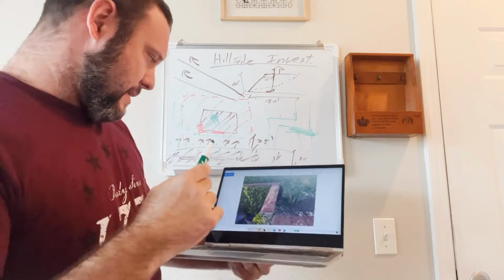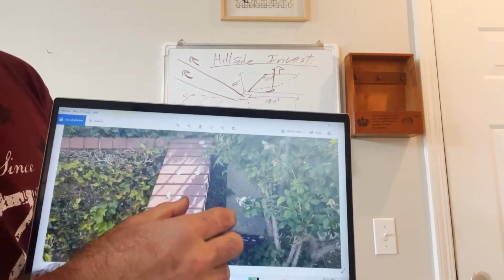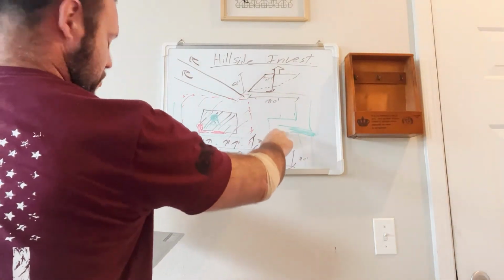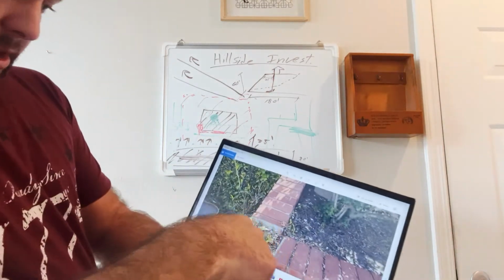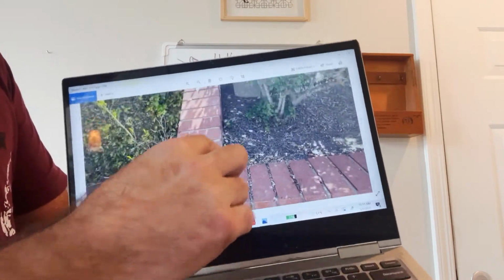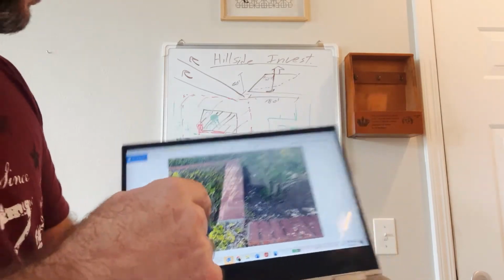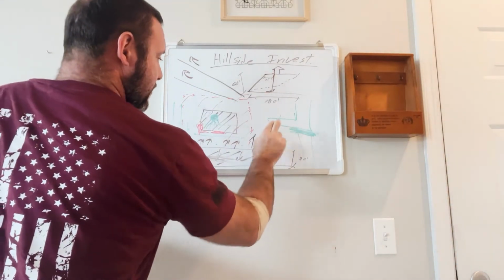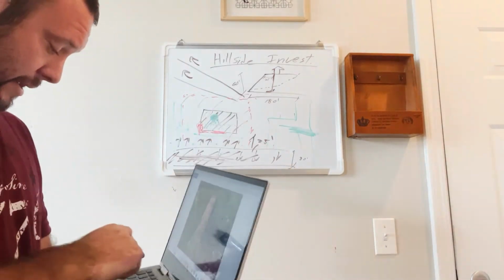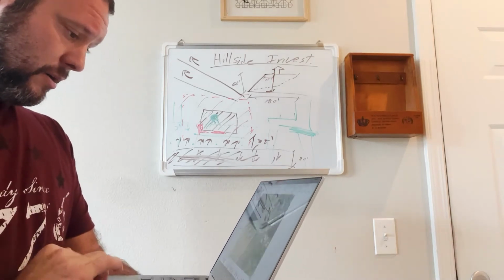And gaps like that tell me that there is movement or opening up, which means this wall here is going downward, right? And this area was removed here, but this area was moved here. But you can kind of see that it's disjointed a little bit and not perfectly in alignment. And either that was a really, really crappy construction job, or that's more movement right here. So everything on this side is still moving down toward the slope, right? That's a pretty clear indicator of what's going on there.